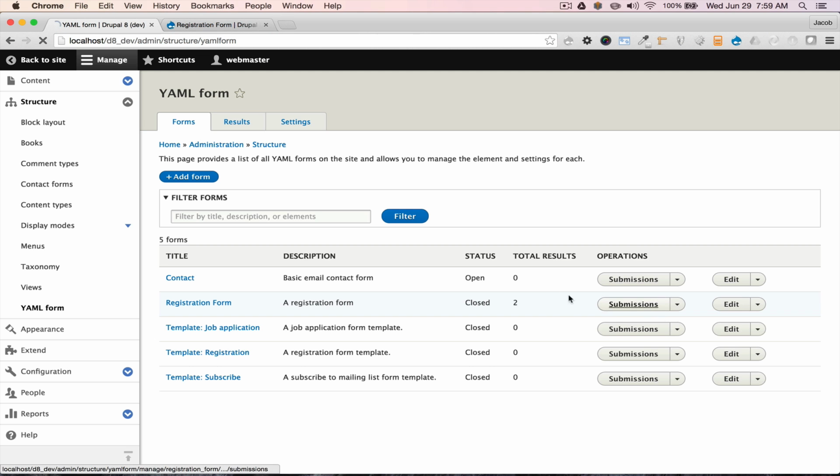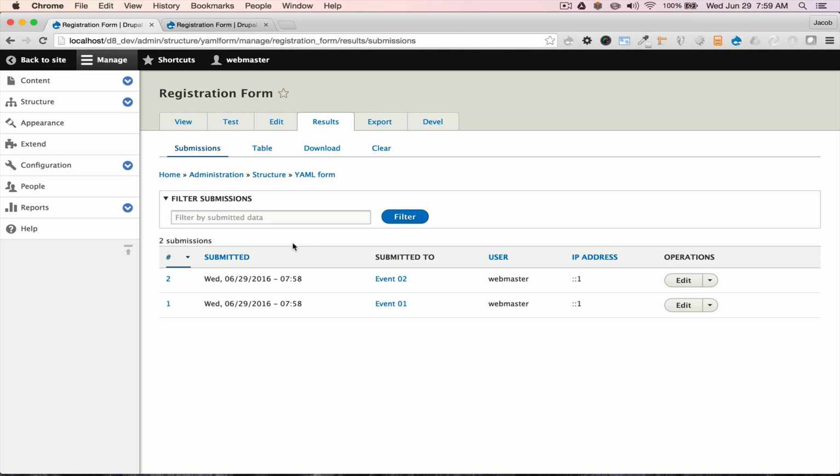And now if I view the submissions, you're going to notice we have the two submissions, and it tracks submitted to, what the origin of the submission is from. And this gives you that ability to create multiple courses with one form. So in the previous versions, in webforms, you had to just keep copying the form over to create kind of a registration form for each one, or you had to do some workaround.